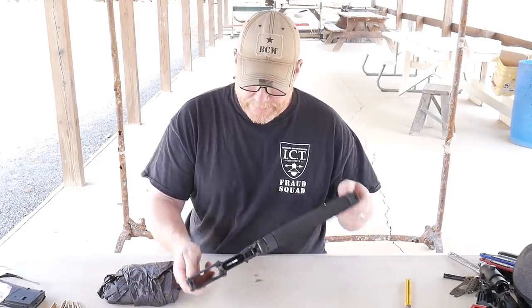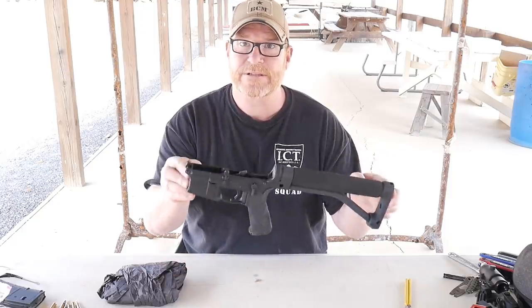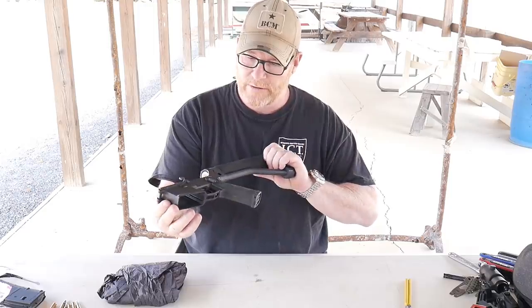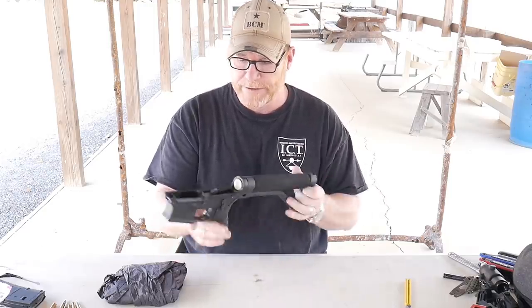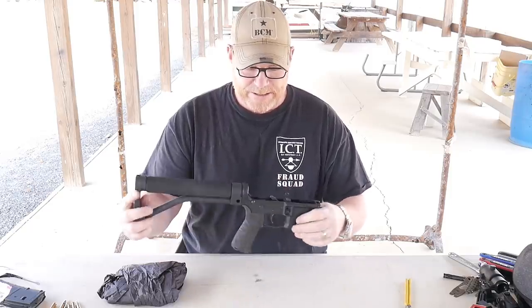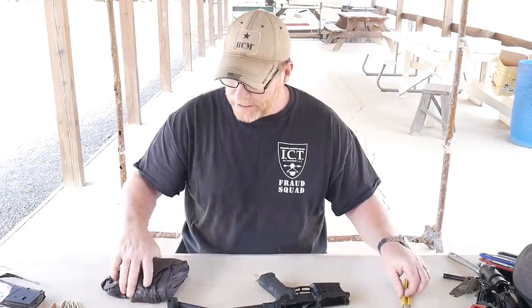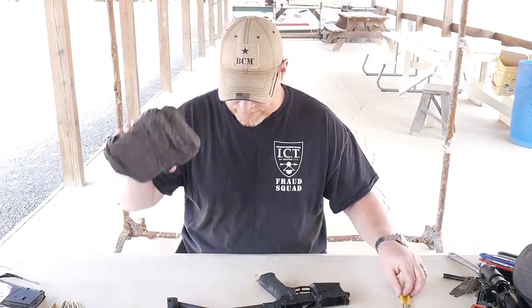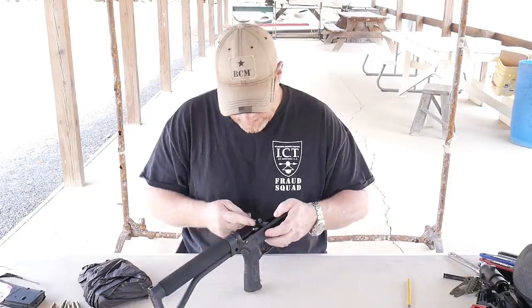So I thought it'd be really cool to go ahead and install it in the Deuce. This is called the 80 Deuce. This is the lower to the MOAR, and it's got the special grip that I've had put on there. Just to let you know how much this is going to mean to me, I'm taking the Geissele SSA Enhanced out of this thing and we're going to put this system in here. So I'm hoping that I don't have to take the grip off, because if we do, I'm going to be really upset.